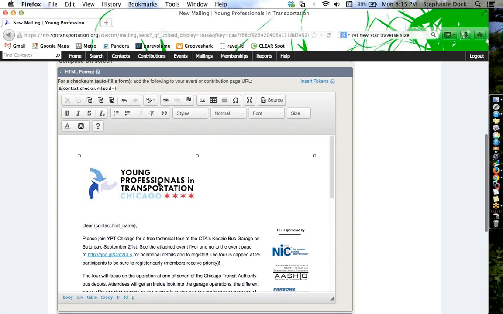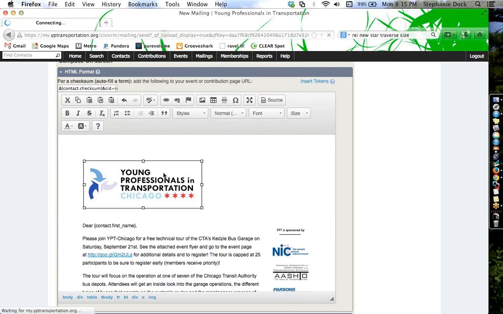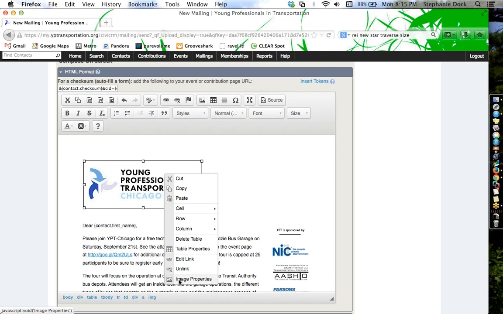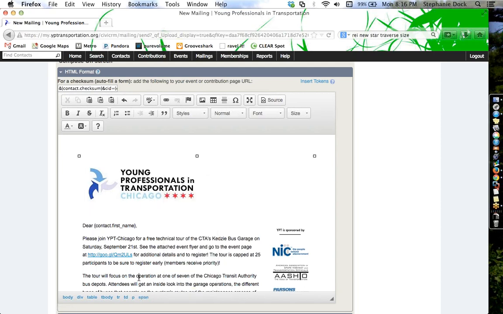The other thing that a couple chapters have run into is that their image turns out to be really huge. It depends on how Outlook, which is particularly bad at this, reads the content of the email that comes in. Someone may have uploaded a really high-res version of the logo, but set its image size, much like you would in Microsoft Word, to be smaller than the full size of the image. But the program, when it sends it, doesn't trim off the excess of the image file. It sends the whole thing.